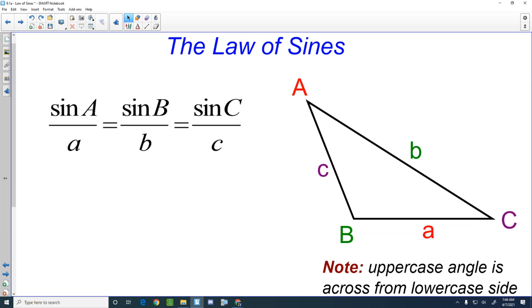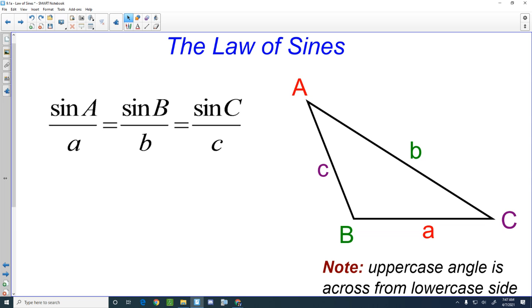But look closely at how I'm using the same letter that's across from the angle of that same letter. So look how side A is across from angle A, because those are like a matching pair in essence. They go together, and you need that combination in order for the law of sines to work. Like that first ratio says the sine of angle A divided by the side length of A. And side length A is always going to be across or on the opposite side from that angle.